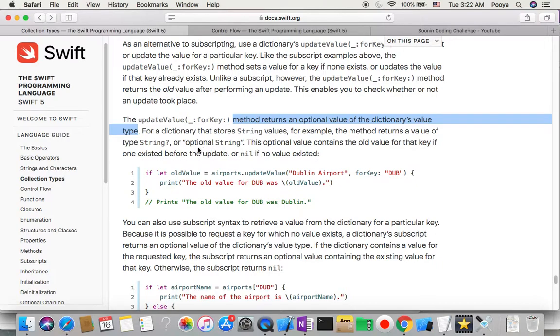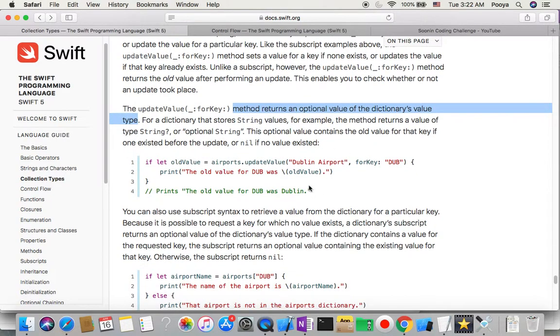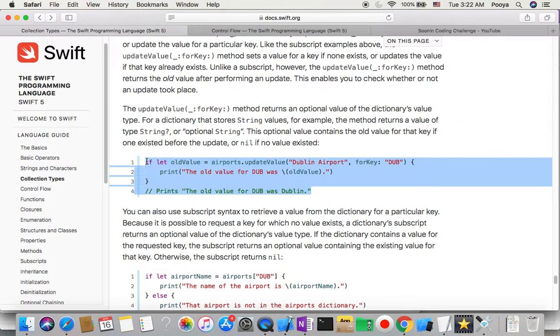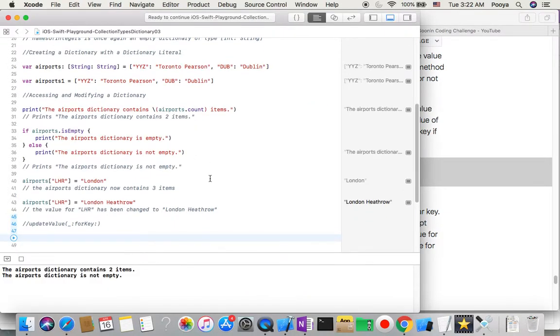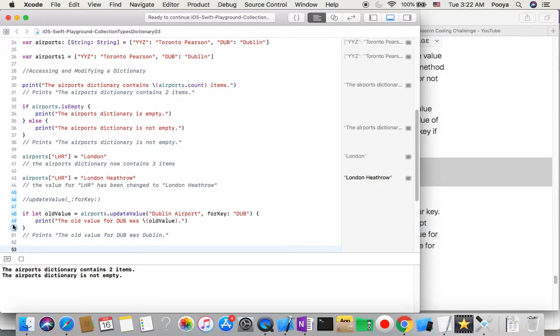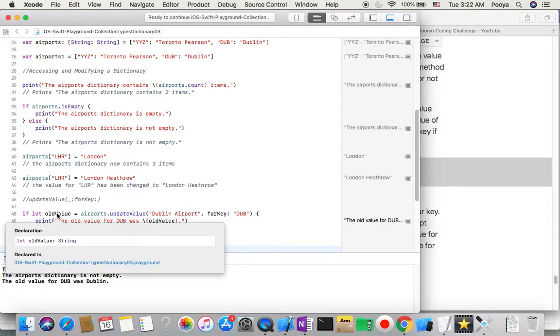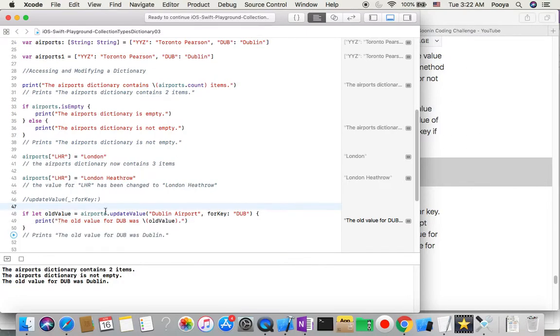That's why it's going to be an optional string. Let's run this. This is the old value, which is a string.